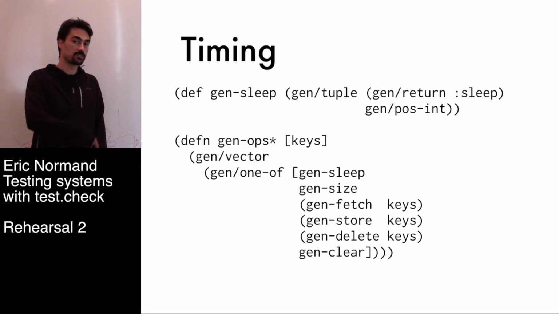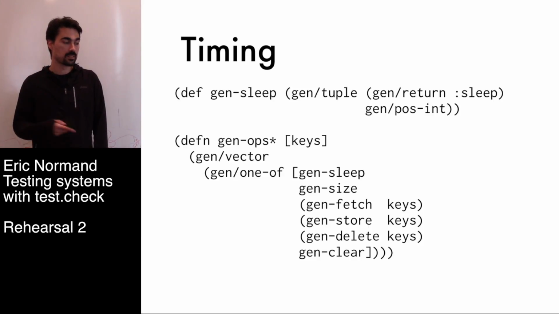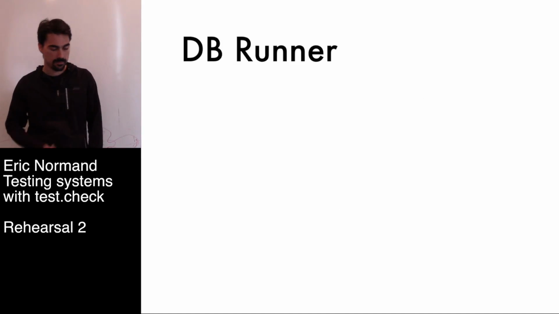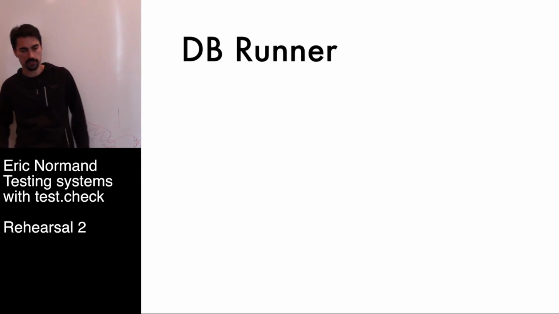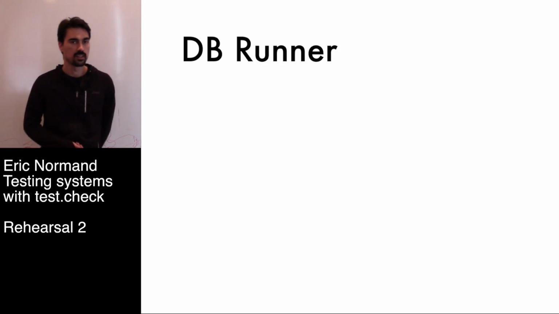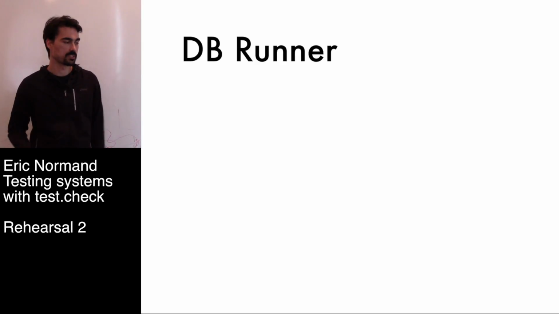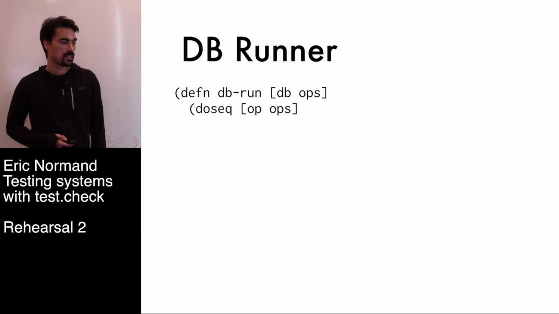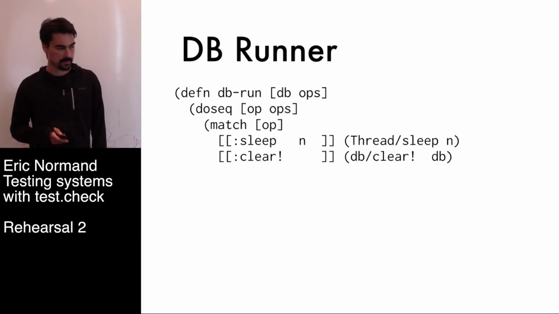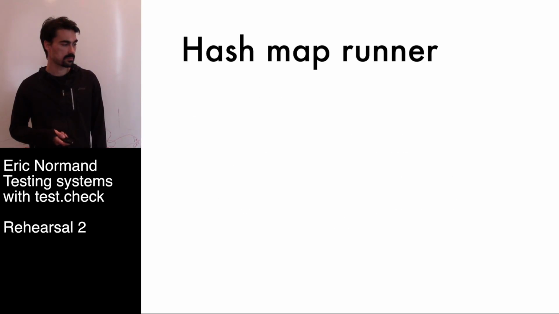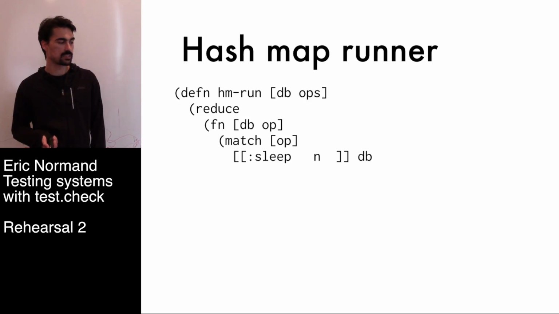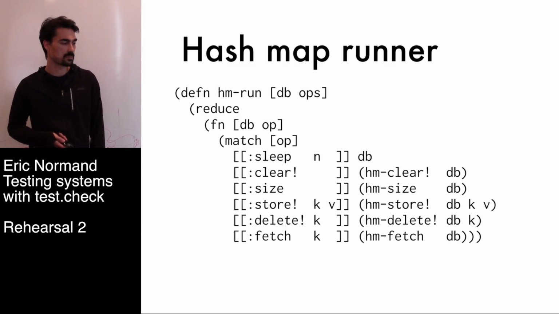And so they all will shrink to a sleep, and then they could be removed as a sleep if it's unnecessary. And this kind of thinking about shrinking is only important if you're noticing that you're getting longer things that won't shrink, and you start to think about how to make it shrink better. All right, so we're changing our runner. We're just adding sleep. And of course, we don't need to do anything in the hash map runner. We don't really need to sleep for that because we know it doesn't depend on timing.